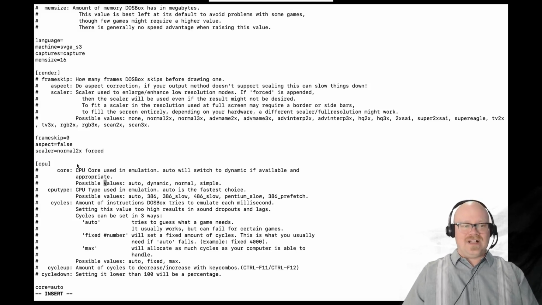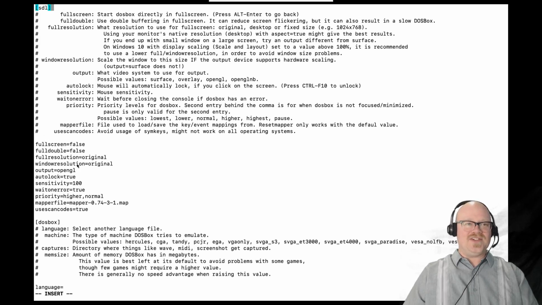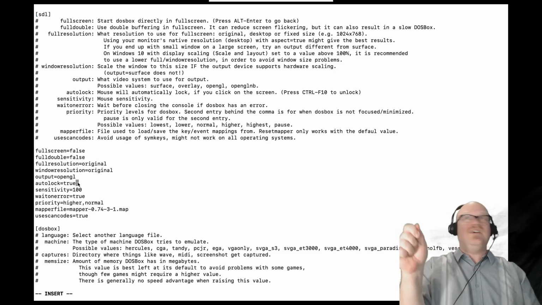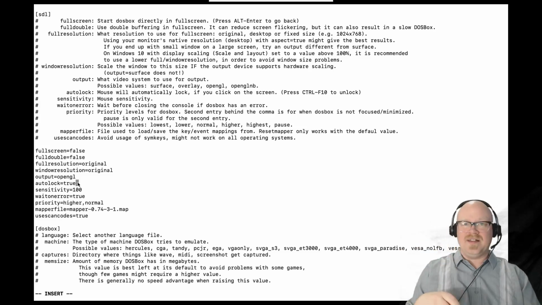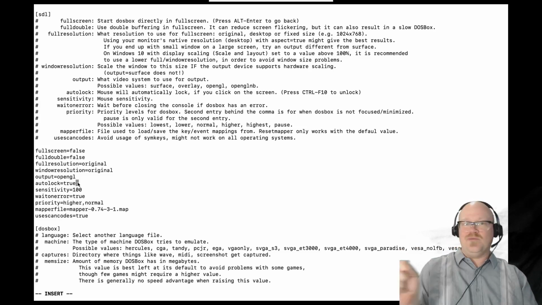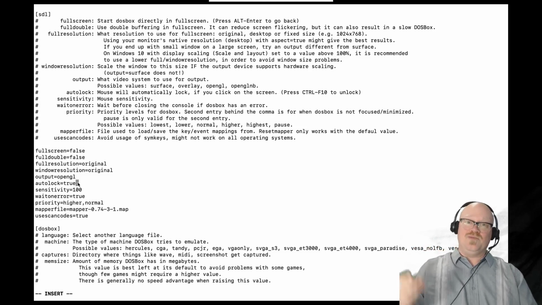Once I've done that, I also am going to go up, I think it's actually above, come to think of it. Yes, it was. One of the first sections, which has the heading SDL, has a bunch of different things here, but one of the items is autolock. What happens is when your mouse enters DOSBox, there are games where you're moving the mouse around to look all over the place, like a lot of first-person shooters use. And if you move your mouse to the right and the mouse were to go outside of the DOSBox window, that would cause you problems in gameplay.